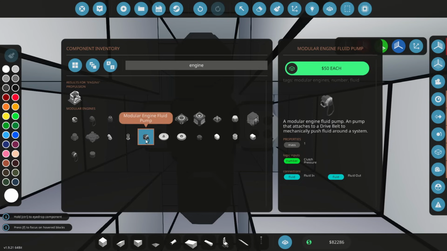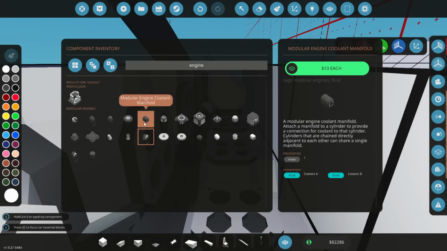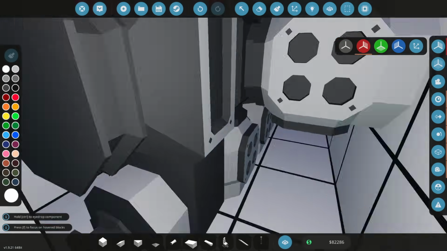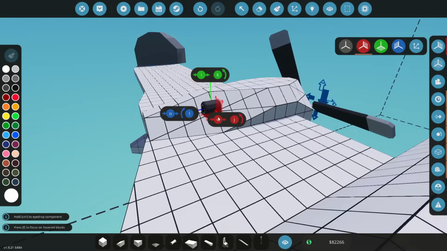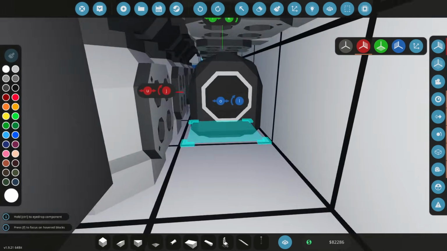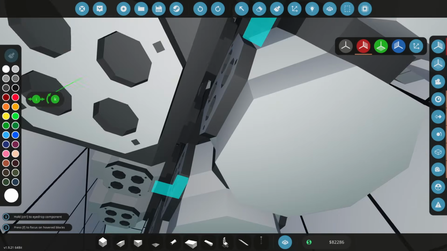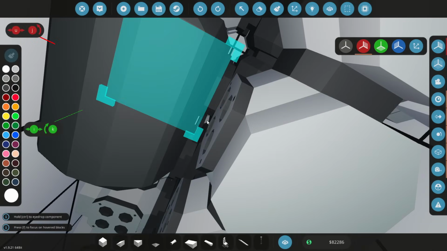I don't want to do the fluid pump. So what I might do is put a manifold on here. So one of these, a coolant manifold, and essentially have this go to a radiator somewhere. I just think that's a cool idea, so that's probably what we're going to do there. With that being said, where should the radiator go? I don't know.